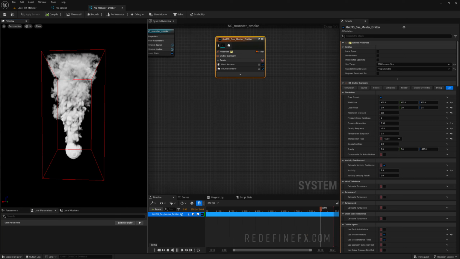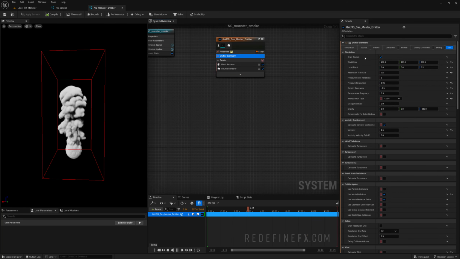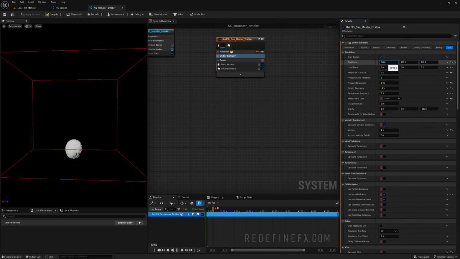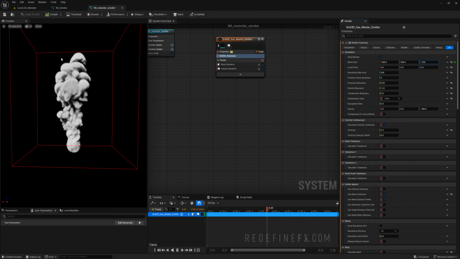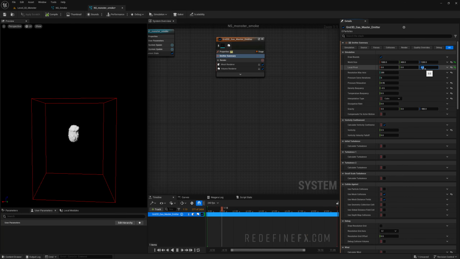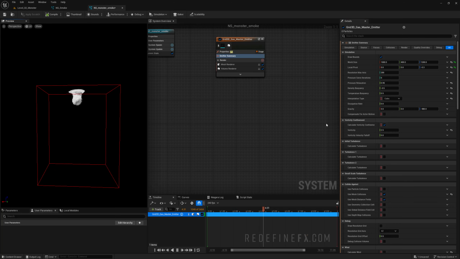Now I know I'm gonna need this to be a much wider box. So emitter summary, let's make the world size maybe 1000 on X, and let's do maybe 1200 on Z. It needs to be pretty tall. I need the sphere to be close to the ceiling. So let me just set this to 0. Okay, let's do minus 0.2. Let's do minus 0.4. That's too much, so minus 0.3. Yep, that's good, and I need the smoke to be falling down.